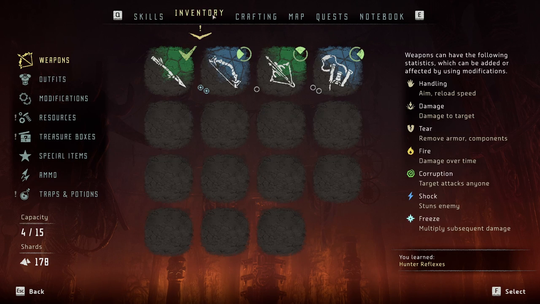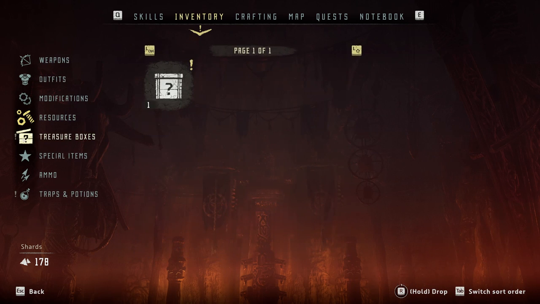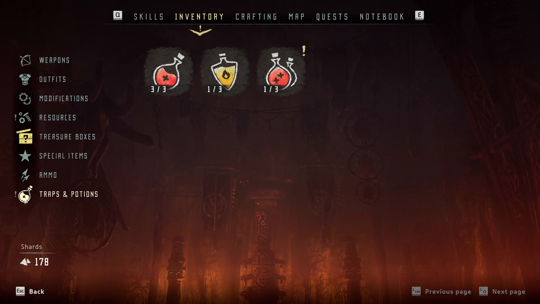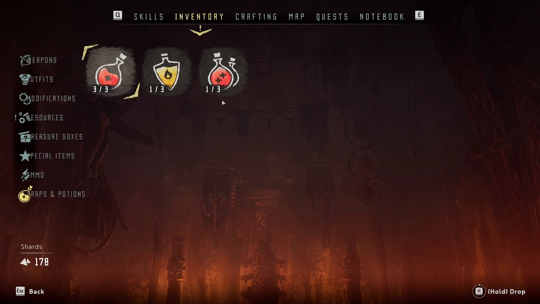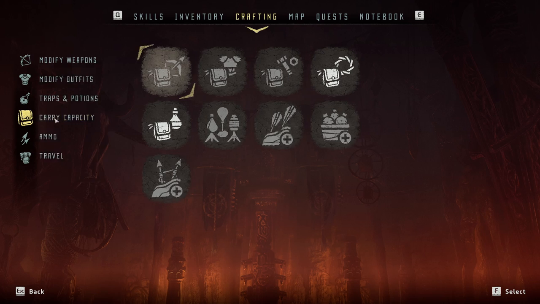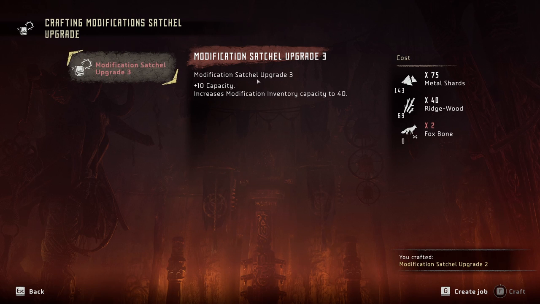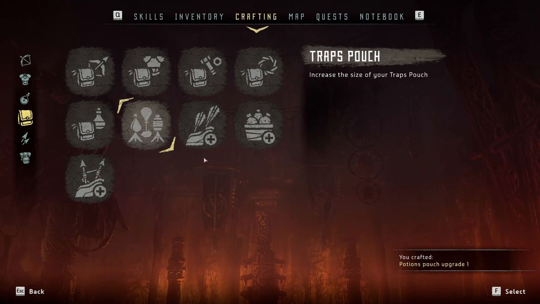There we go. Inventory, got a bunch of stuff here. That's new. We got a box. We'll check out what's in the box. Just some stuff. We got the new potion. That's cool. What else we got here? Another thing. And then crafting wise, can we craft anything before we leave? Modification satchels, potions. I think we'll do this one. There we go. We can do that one too as well. Nice. All right, so that's pretty good.